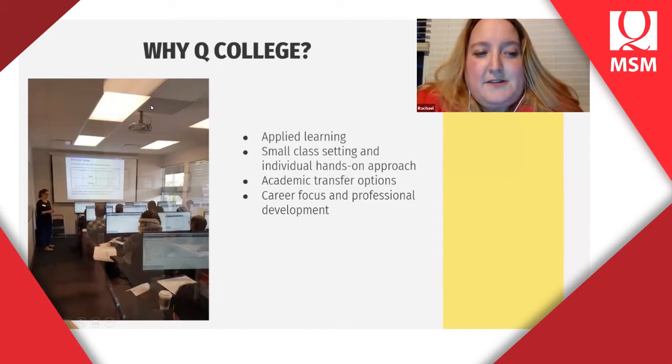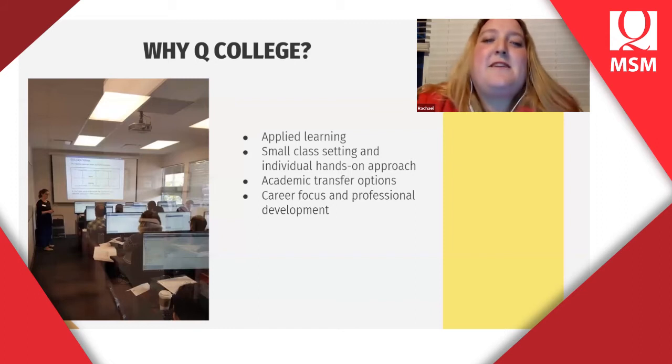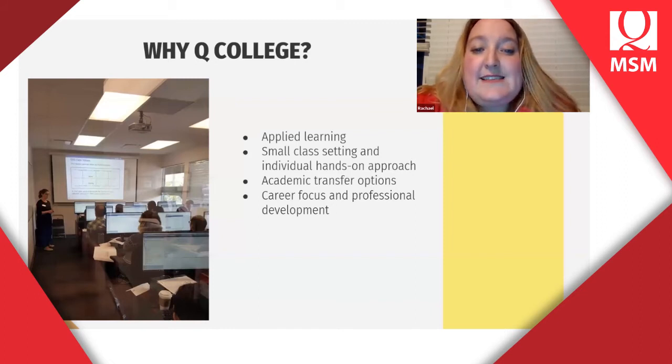As you can see from the one image, this is taken directly in our Victoria campus, and it outlines the smaller classroom size. This classroom in the image only holds 13 to 18 students, depending on if we want them elbow to elbow. Every class takes a hands-on learning approach. Our academics can be transferred into our pathway courses, which I will discuss later on, and it's all career-focused training.